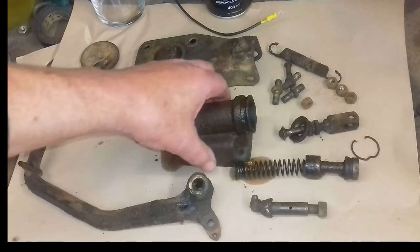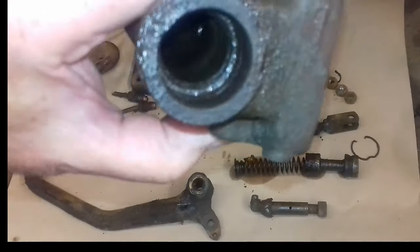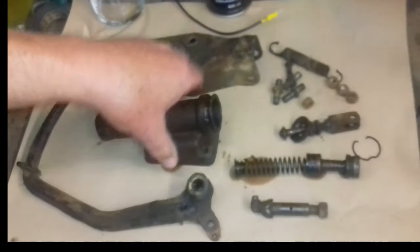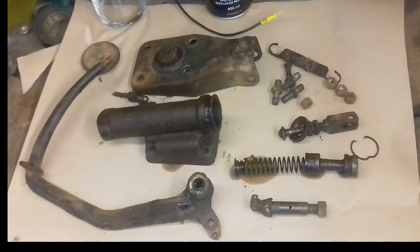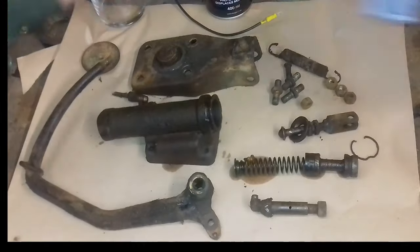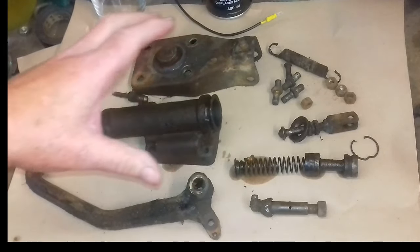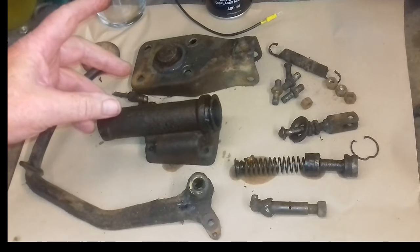Now I think you can actually see in the bore, see a little bit in there, the bore doesn't actually look too bad. When it's in the car, the pedal is actually solid. I just jumped on the pedal and it all freed up. So I'm going to try and clean it all up and then put it back together and see if it works.